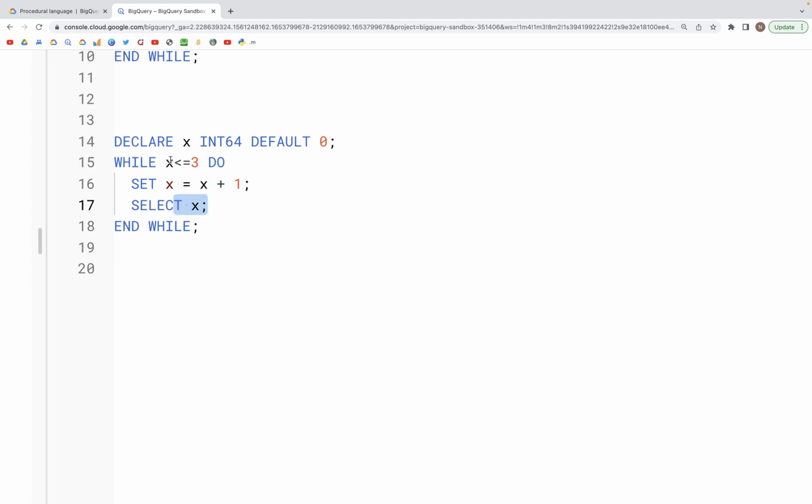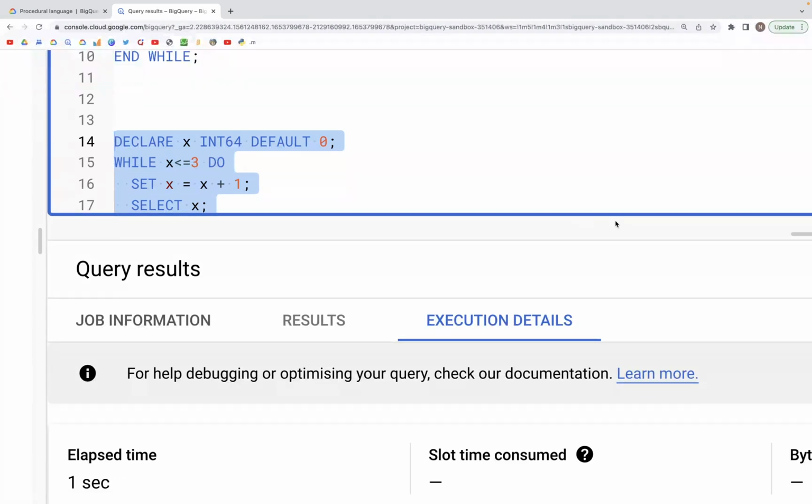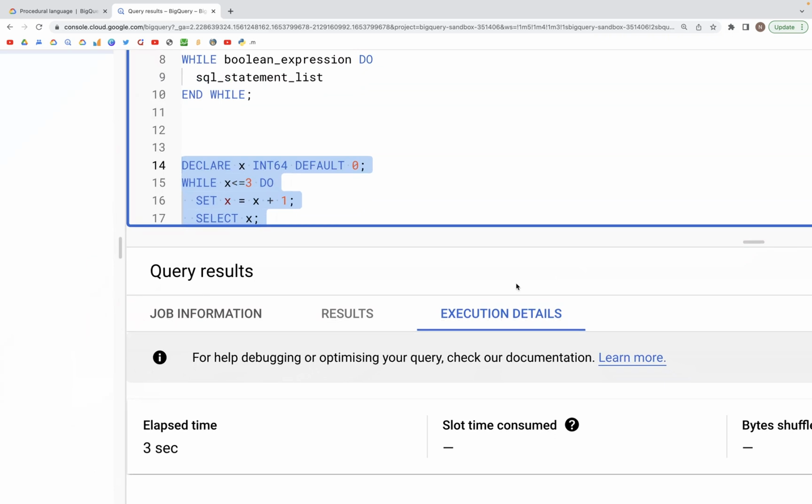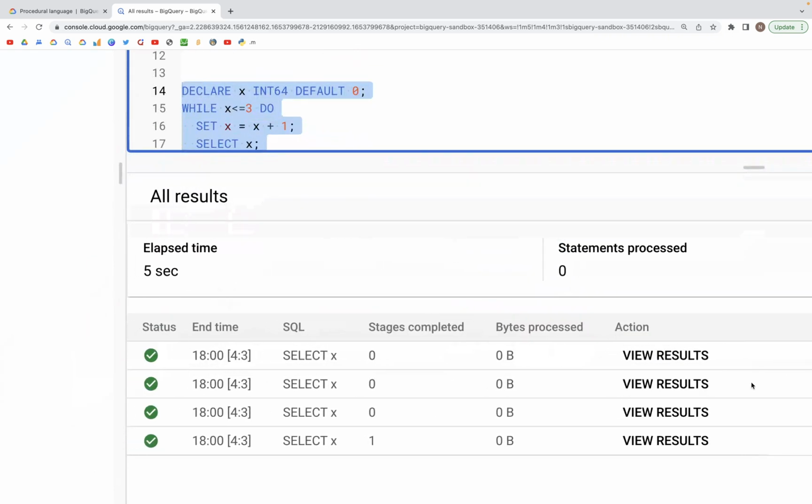And when we come back here, we see that 3 is less than or equal to 3, so we enter this loop again and increment by 1, and we see a value of 4. So we should see this particular while loop operate 4 times in this case, and that's what we have.